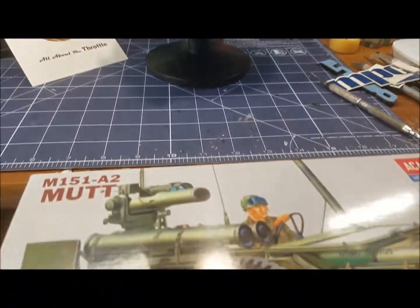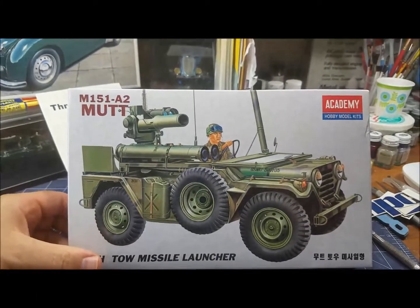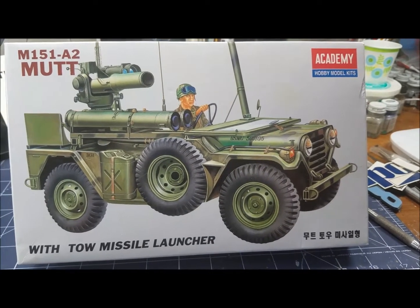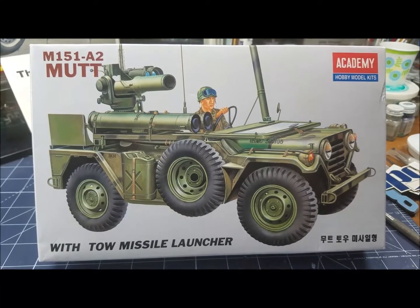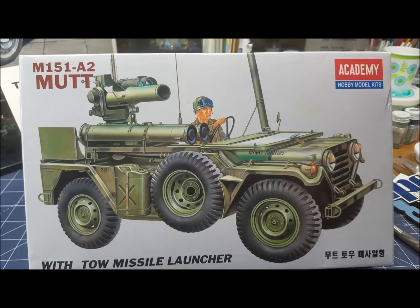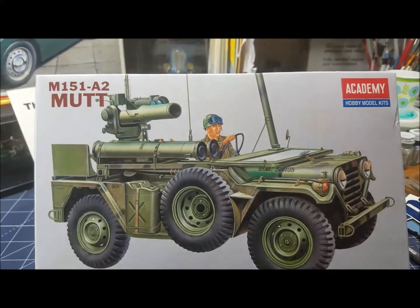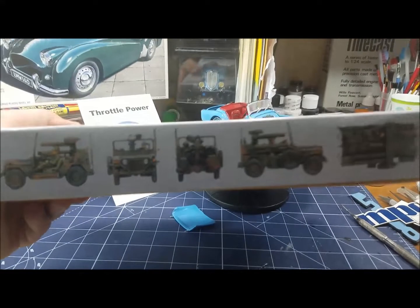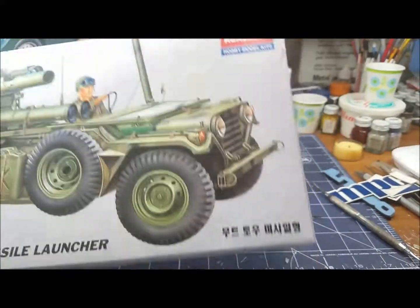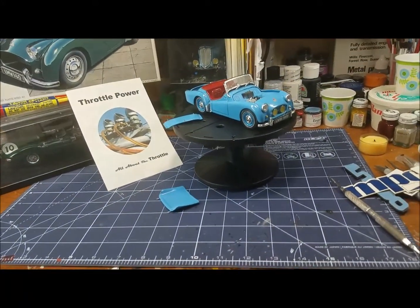And then another thing is my stash ads. I went to a flea market in Northwest Arkansas, and I picked up this Academy Mutt. I guess that's a Jeep. I don't know if that's Vietnam era or what. Y'all correct me on it. I don't know my military models too well. But I got it. It was sealed. I did open it up. But there's the side of the box. You can see there. That was a great deal. Still sealed inside.